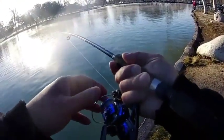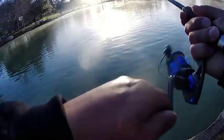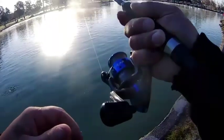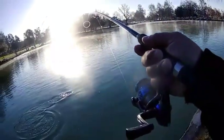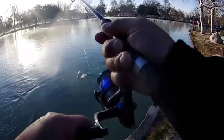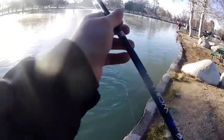About 17 inch leader line. Hey, they're about like 15, 20 feet out, dude. Yeah, they're a ways out. Yep, I have this one short.